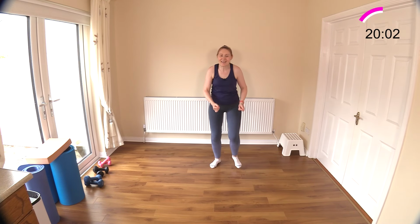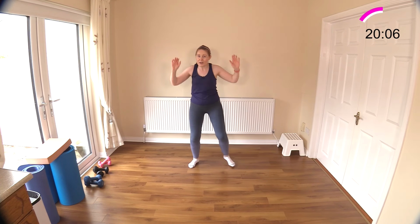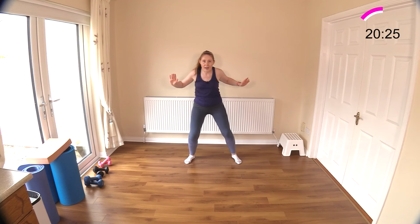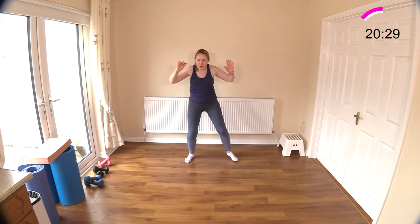Well done. Excellent job. Now we're into a step touch. Chest press, shoulder press. Now if your arms are too tired for shoulders, just do chest press. Okay, chest, shoulder, chest, shoulder. That's it. Feeling the burn here with the upper half. Push away. Just stay with chest press if you want to for a few seconds. That's it. Push away. Really drive those palms away. Pretend you're pushing something heavy away in front of you.